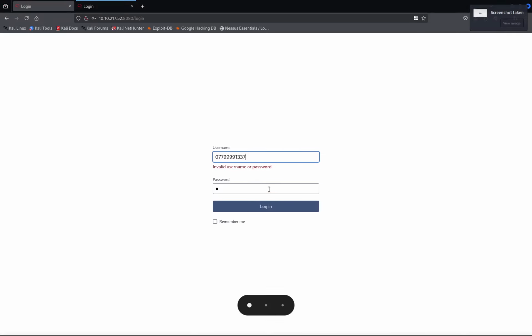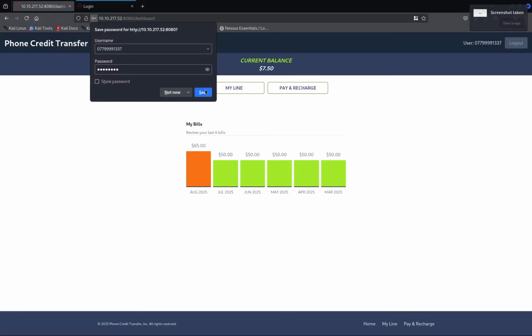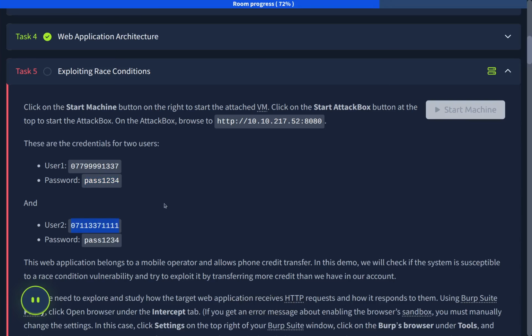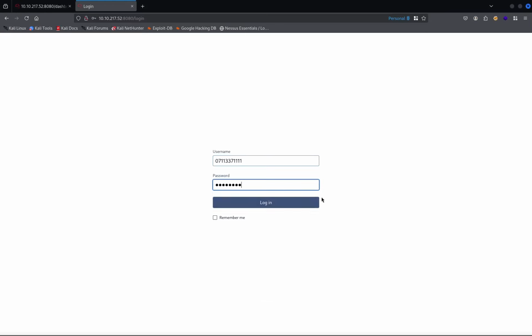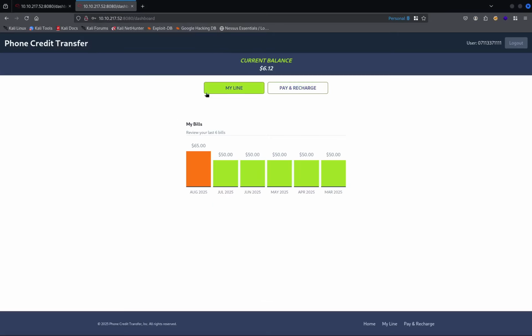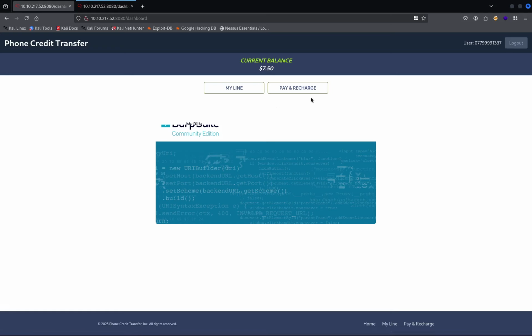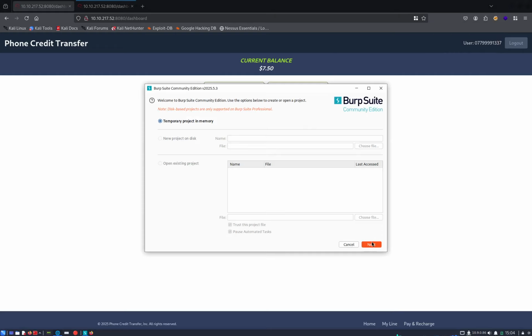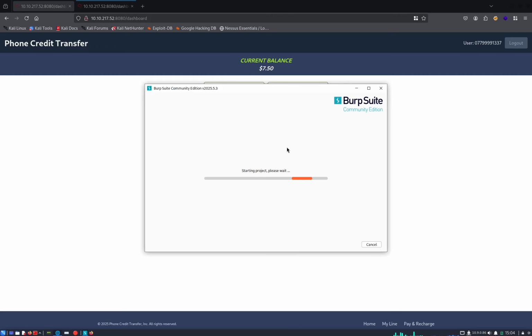Oops, I took a screenshot by mistake. And I'm gonna sign in over here. Then I'm gonna move here and sign in with the second user. And here we have, so before checking what Tryhackme is trying to teach us, let's check the functionality of the program. I'm gonna fire up Burp Suite. And now I'm gonna send all the data through the proxy to Burp.